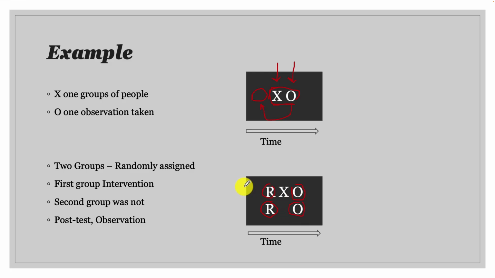Well, that means there was no baseline measurement, right? We didn't get one for group 1. We didn't get one for group 2. We do know that the people inside of group 1 were randomly assigned, and the people inside of group 2 were randomly assigned, but only one group got the treatment, and then we have post-treatment measurements, but we have nothing to compare them to, right? So there is weaker research out there like that, and we have to be aware that we are selecting stronger types of research papers.